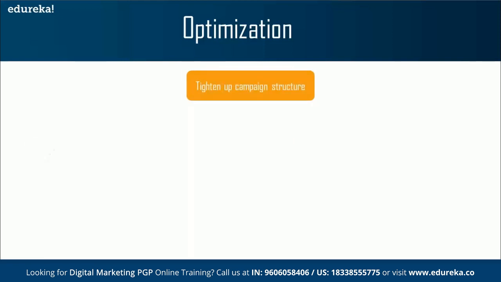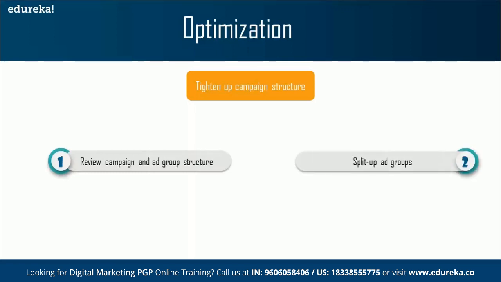Let's move to the next point. Tighten up campaign structure. Very important point. The ad group should be tightly structured. It should have a maximum of 2, 3, 4 keywords so that we can do justice to these keywords and put a text which properly caters to all these keywords. Generally, when we start our campaigns, we are not that particular, so we create slightly broader ad groups. In case we had done that, nothing to worry about.